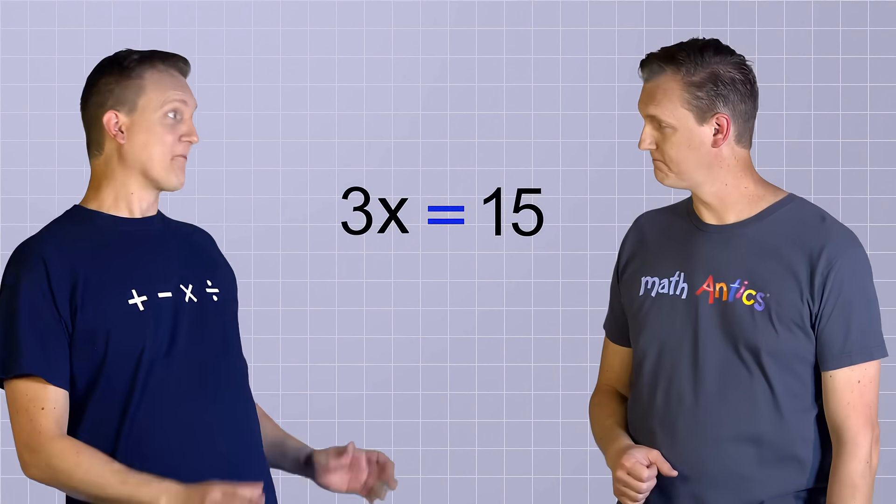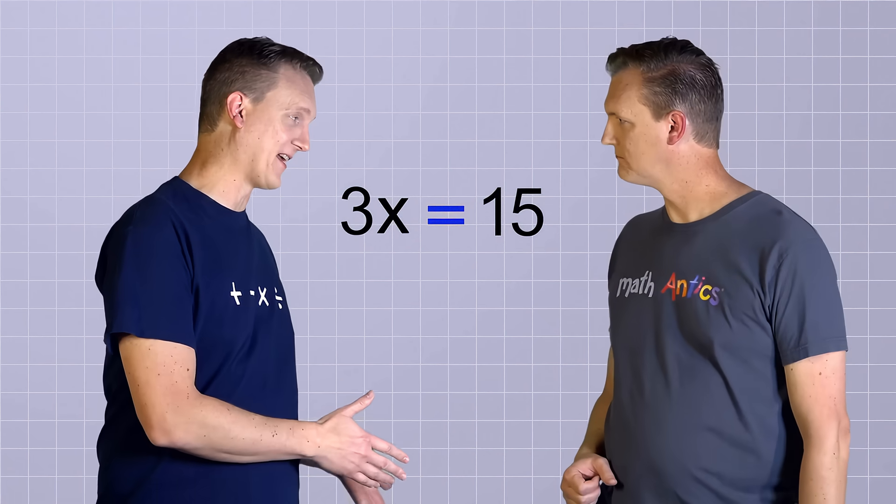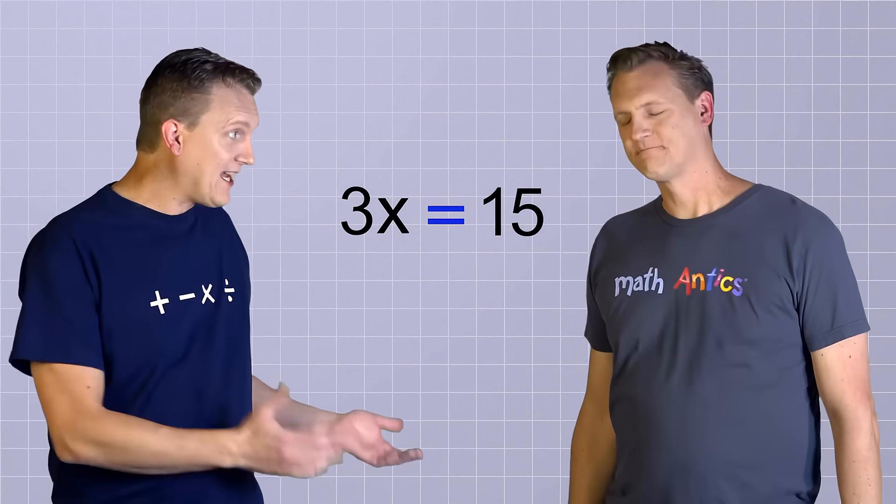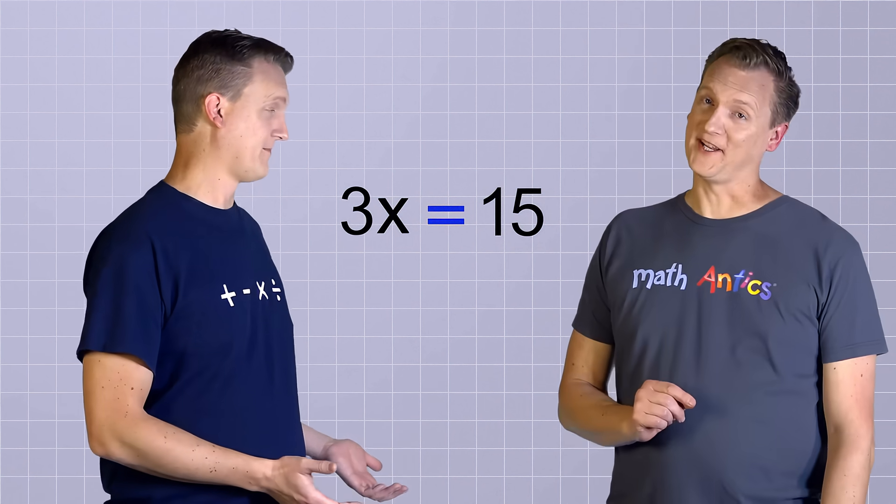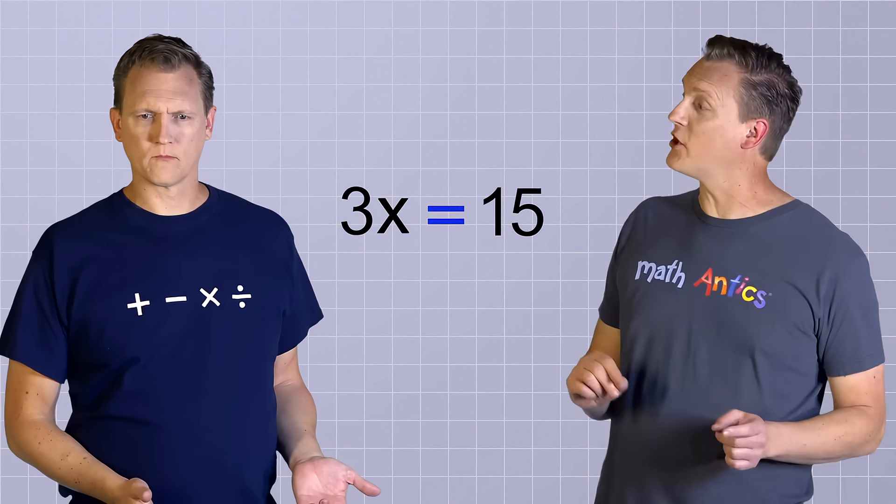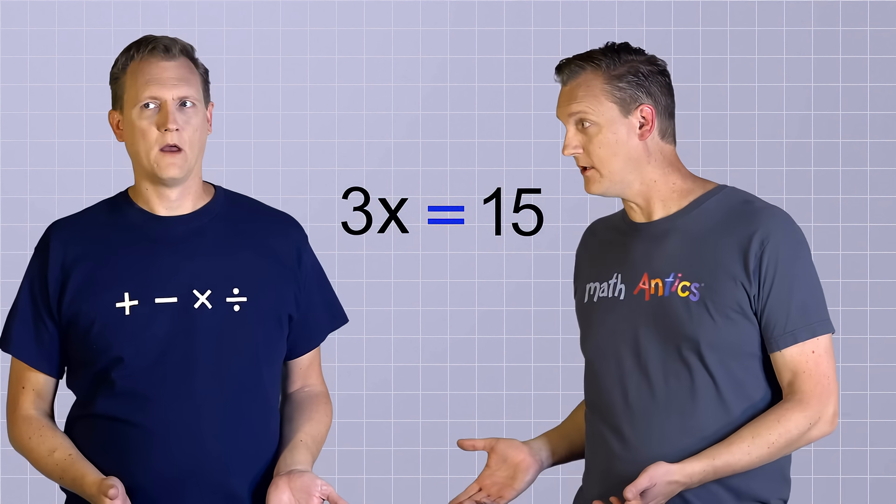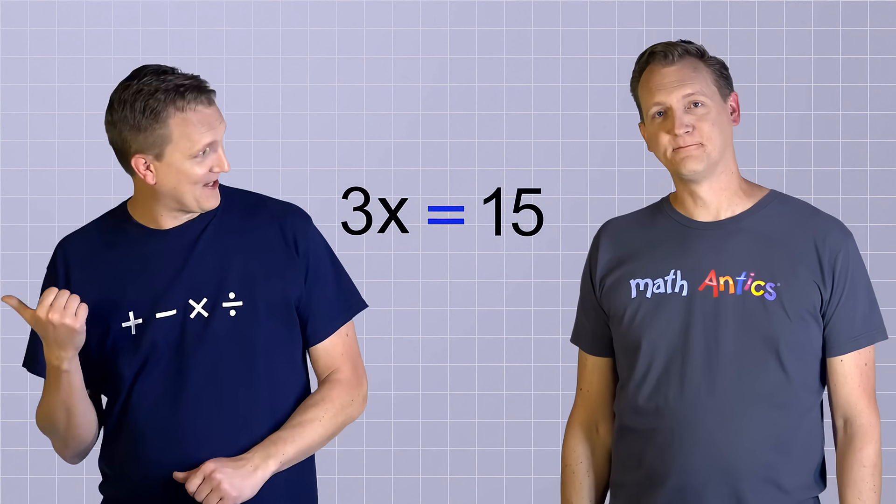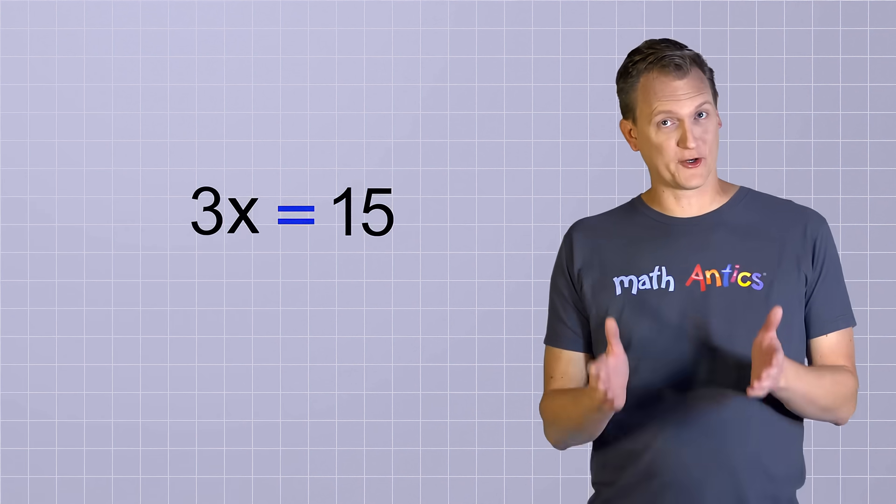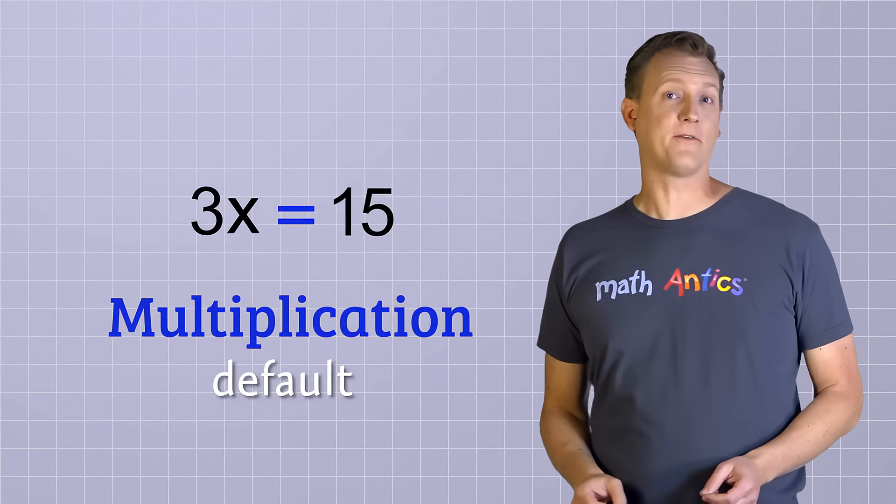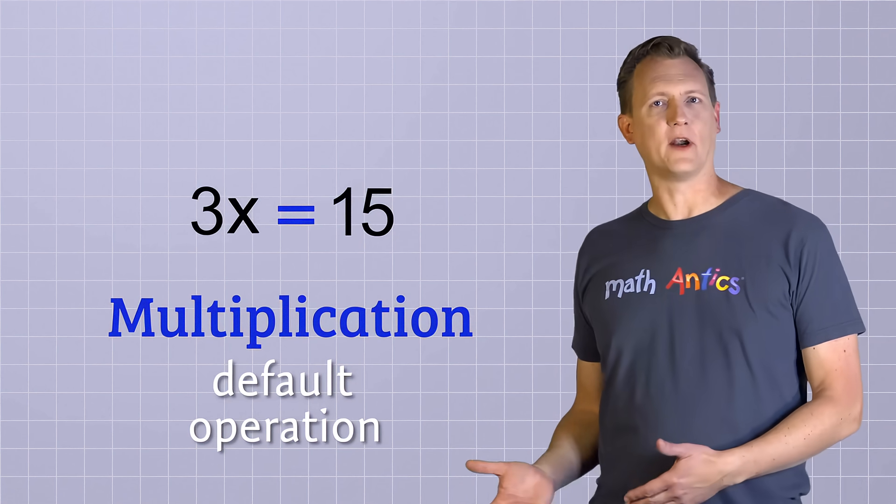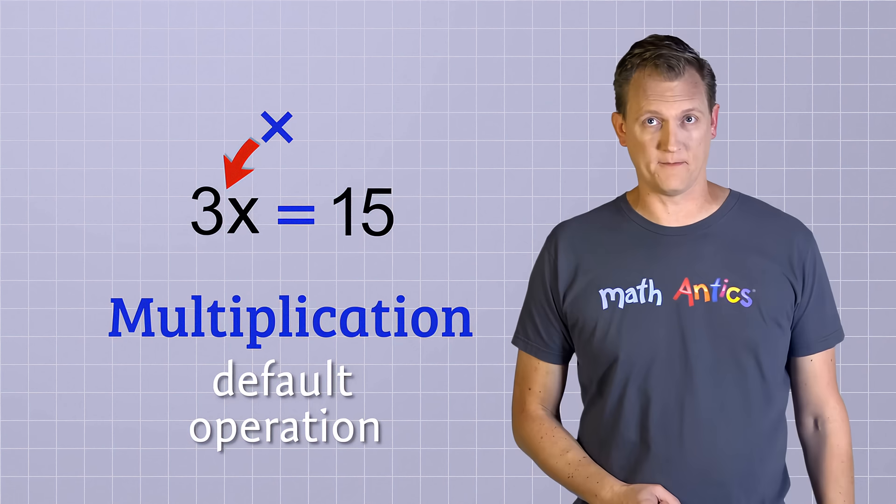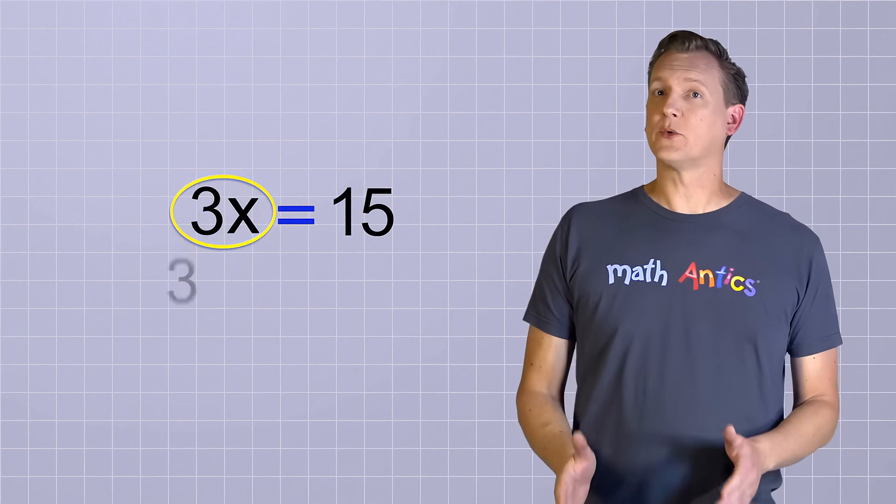Let's start with this one: 3x equals 15. Excuse me, I think you forgot something. I mean, didn't you say that these equations were going to have multiplication or division in them? But I don't see any arithmetic operator at all in this equation. Actually, I think you forgot something that we learned in the video What is Algebra? You did watch that, right? Oh sure, sure, of course! But I just remembered I have something I gotta do. I'll be right back! Well, I'm sure you'll remember that multiplication is the default operation in algebra.